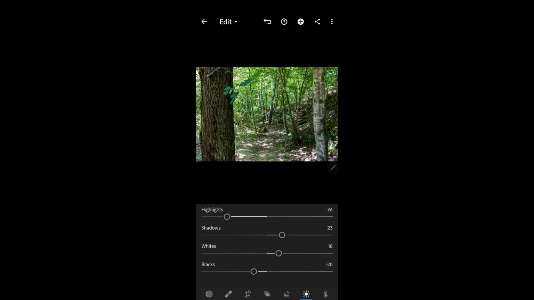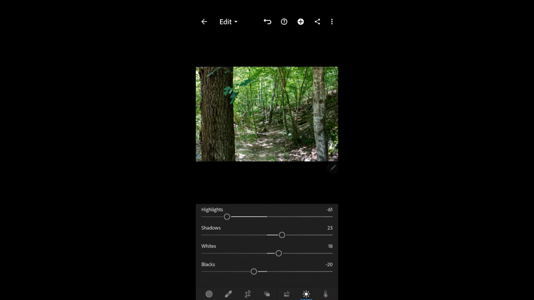Alright, so I brought that down, what was it, 50 something? Whatever. Okay, anyway, I brought that back down to 23. I think it was 51. But I brought that down to 23. I really like playing with those shadows. You can see those spots of sunlight shining through a little more.